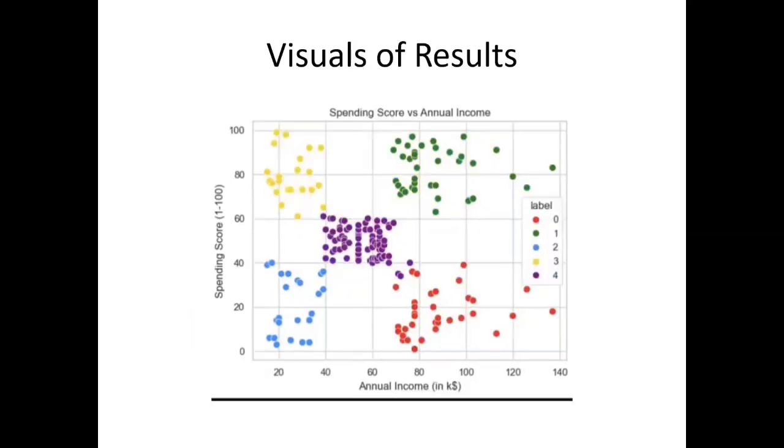And this is one more scatter plot. This will segregate the optimal number of clusters. So we have segregated it into 5 clusters. These are the cluster for moderate annual income and moderate spending score. This is the cluster for low annual income and low spending score. This cluster is for high spending score and low annual income. This cluster shows low spending score and high annual income, and these clusters are for high annual income and low spending score.